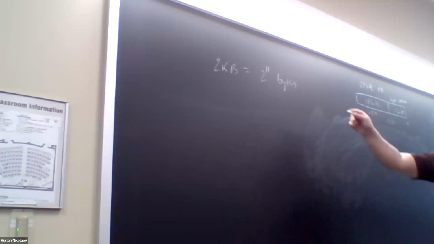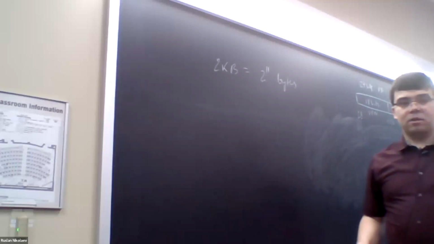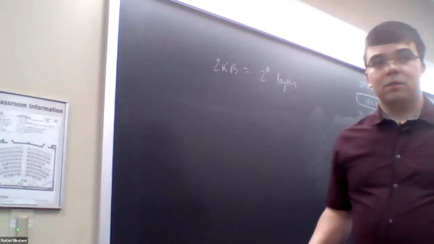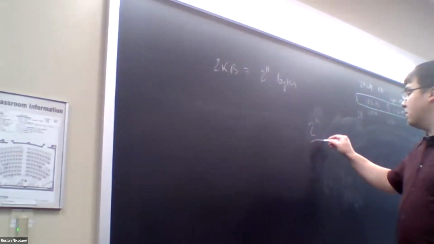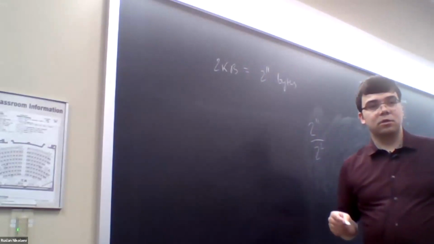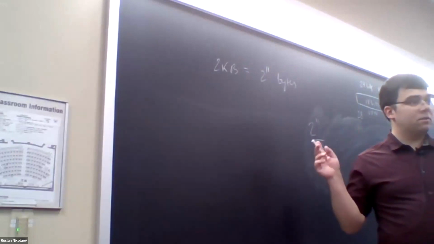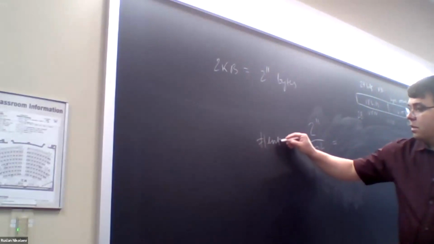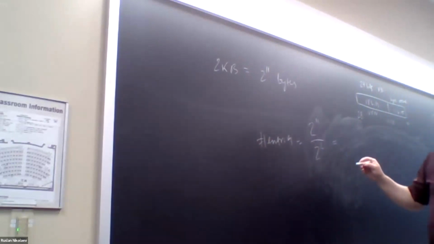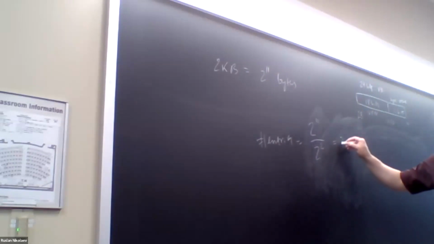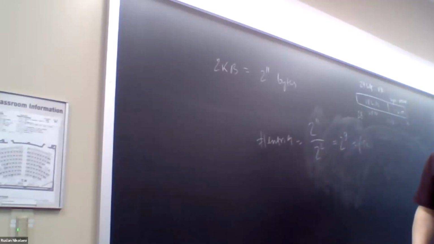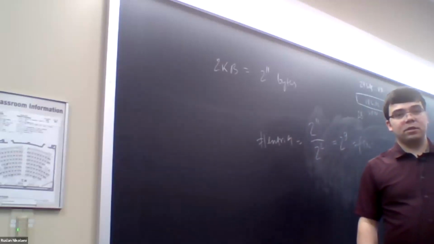So we have a 2 kilobyte page size, and the entry size is specified to be 4 bytes, right? So 2 to the power of 11 divided by 2 to the power of 2. 2 to the power of 2 is 4, and 2 to the power of 11 is the page size. That's going to be the number of entries in each page. So it's going to be 2 to the power of 9, or 512. Let me put 512 here also. 2 to the power of 9 entries in each level.